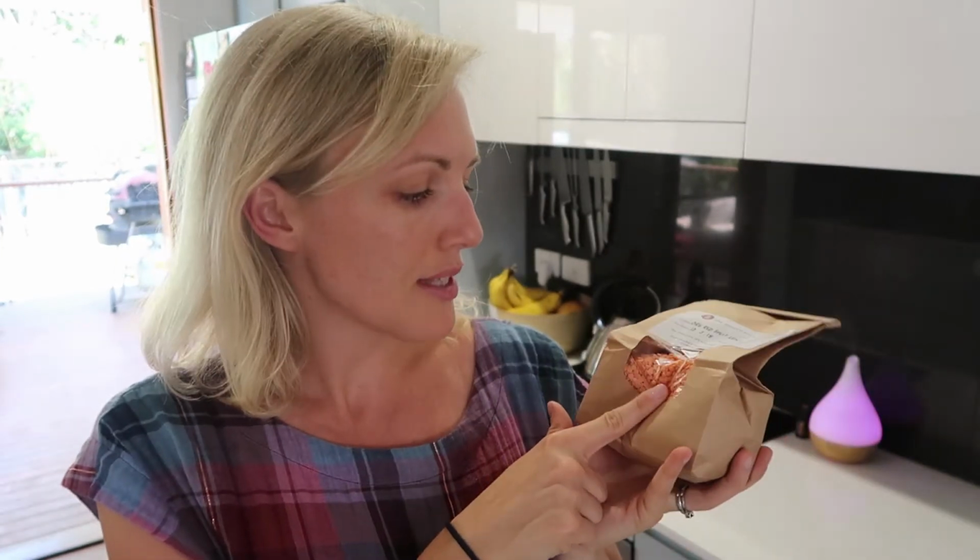These red lentils, my friend Lisa from A Little Bit Lisa has an amazing red lentil vegan spaghetti bolognese, and it's based on these, and it is so yummy. Max ate it and Rolly ate it, and halfway through his bowl he was like, there's no mince in here, and he didn't really realize, because these are so yummy. I actually almost prefer it over regular spaghetti bolognese now. I've had it a few times, and every time I have it, it gets that little bit better because I'm learning about it.